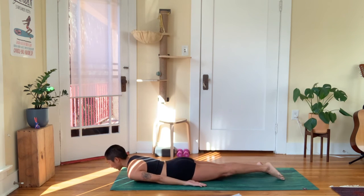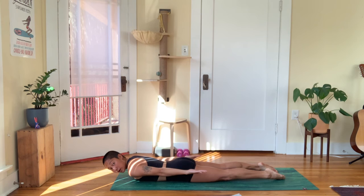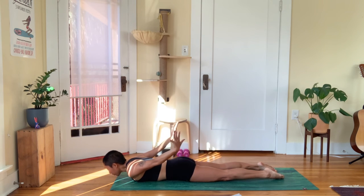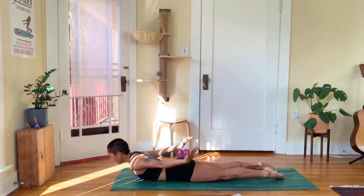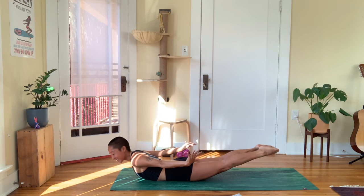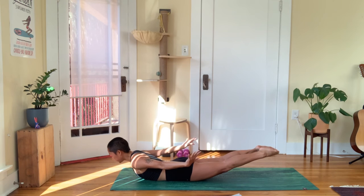they face the ceiling. First, just lift your arms. Okay, see how much you can bring your shoulders into extension. Try to press your palms on the ceiling. Now lift your chest, okay, like a low cobra, engaging more of your back. Then we'll add the legs and feet, lifting everything for this locust pose. Back body strong. Another breath here.